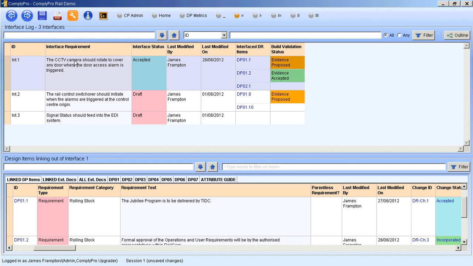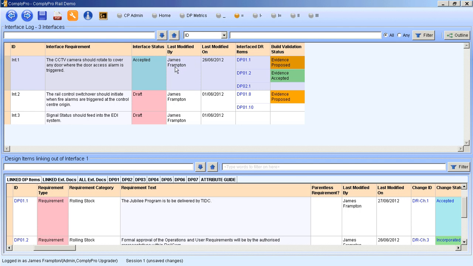So we've got the CCTV camera system and we've got the door access system. There are going to be requirements in each of these designs that need to work together in order to achieve this interface. This interface has currently been accepted as an interface by the design teams.